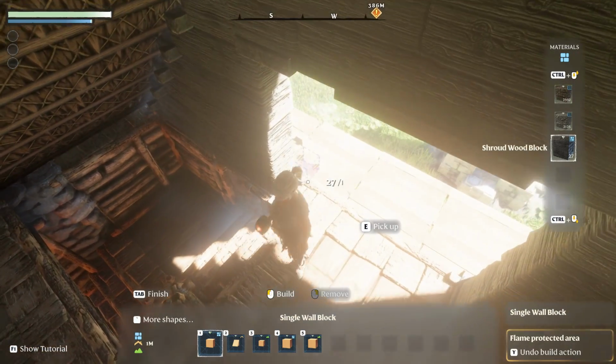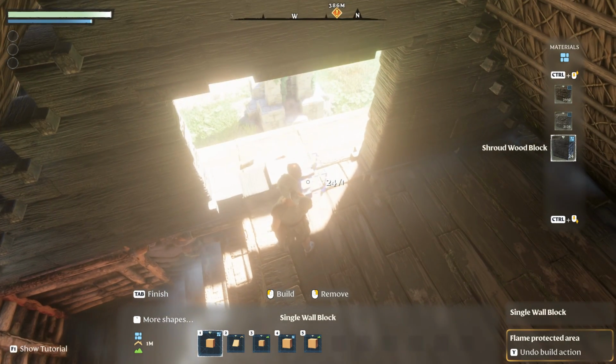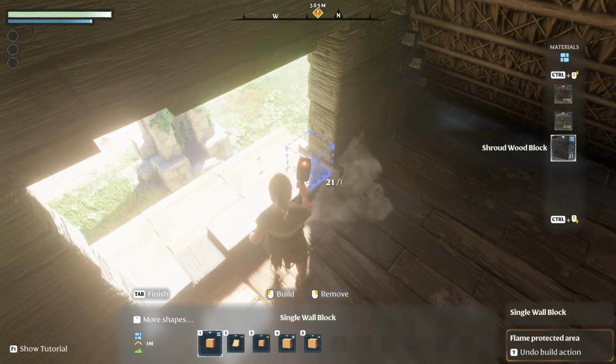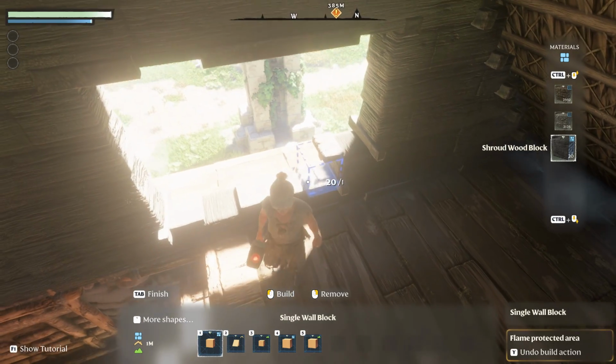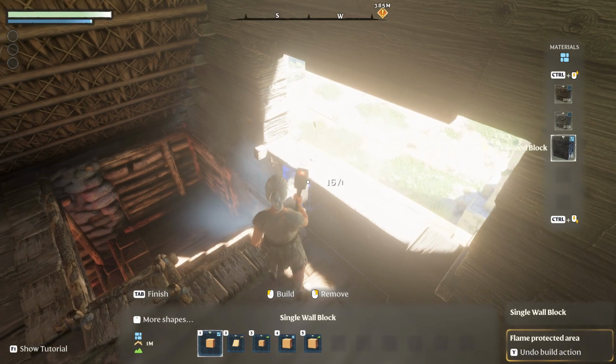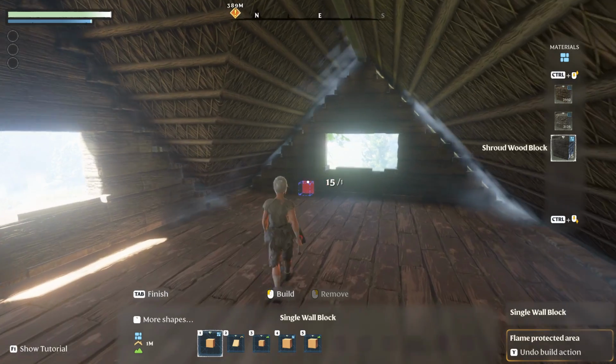So what we're going to do is we want windows. Wow, that is bright. So let's hurry and get this done. You want 2 rows at the bottom here. And that'll make our window area. There, like that. So just fill those all in. See that window? We have 3 big windows that lets all this light in.